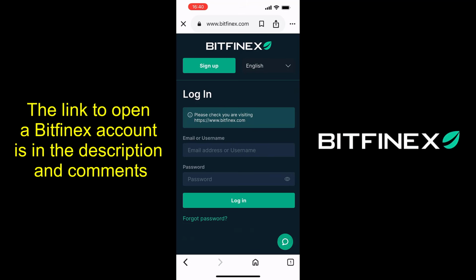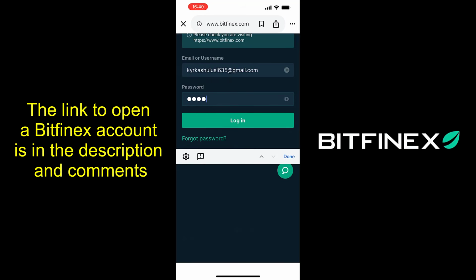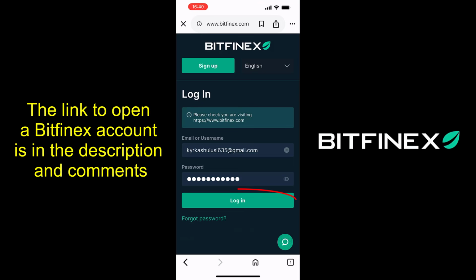Here, enter the email address or username and the password you just created. Then click Login.